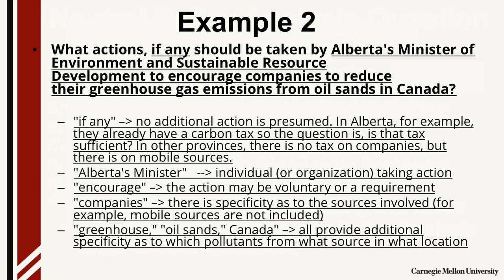Here is another example of a good policy analysis question. It has the "if any" phrase, so no additional policy actions are presumed. The client is clear, and that client is linked to the societal outcome of reducing greenhouse gas emissions. The question is specific. It is clear that this analysis is focused on companies, as opposed to, say, mobile sources, producing greenhouse gas emissions, as opposed to other kinds of emissions from air or water, as well as the source of those emissions and the location.